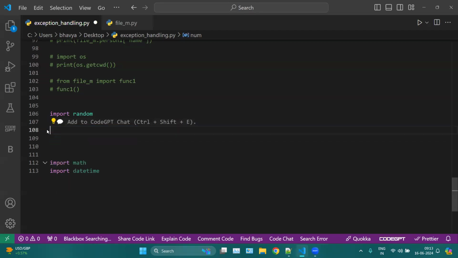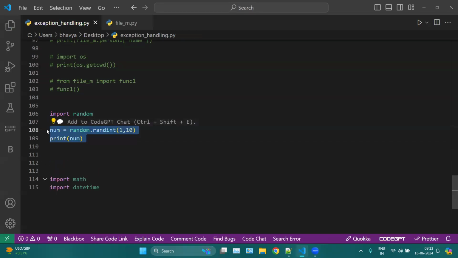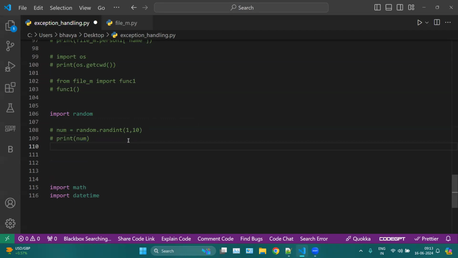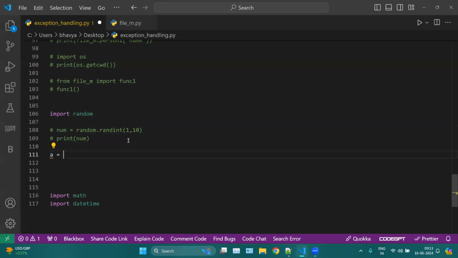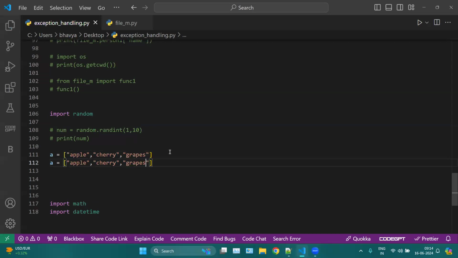We have one more feature, which is random dot choice. Let's say we have a list of fruits. Now let's say I just wanted to randomly choose any element from the list.